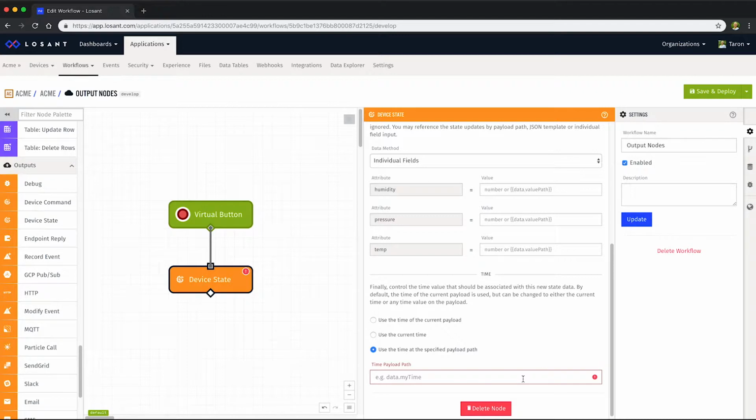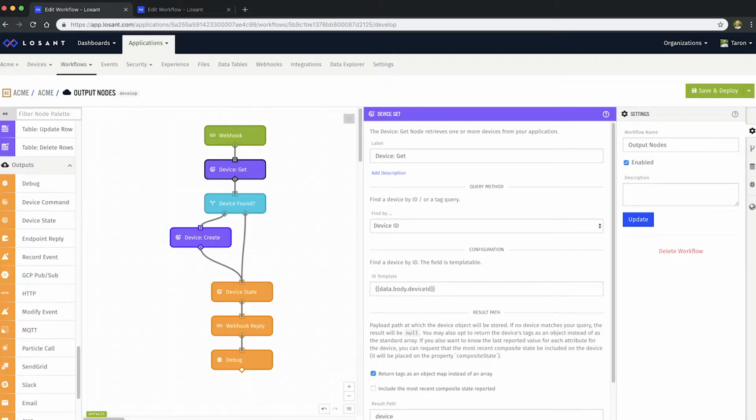Let's bring everything together to see how the device state node is helpful. I've seen workflows that are triggered from a webhook, and in the body of the webhook, they generally contain some sort of ID or device identifier and the state data we want to report. Then this workflow can look up that device using the device get node. After that, we can use a device state node to report state data on the device ID we just found using that device get node. So this is a really good example of data not coming through MQTT. It's coming from a webhook request.